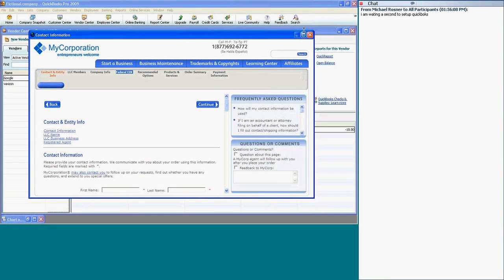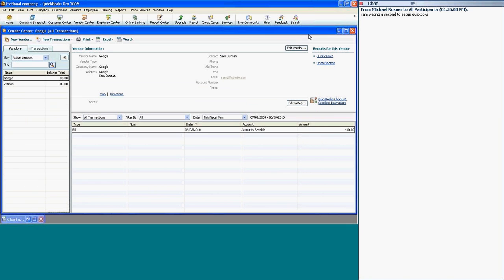Okay. So what we've shown today, and I apologize again for this interruption in the middle, we've shown, number one, setting up a company, completing the interview, entering an employee, entering a few companies that are vendors. For instance, we showed that we had a vendor who is going to do our advertising, another vendor who is going to do our phone service. We showed we had one employee. We started to work with the banking. We started to work with a few other services. So this is the idea of setting up a company. Any questions you have?